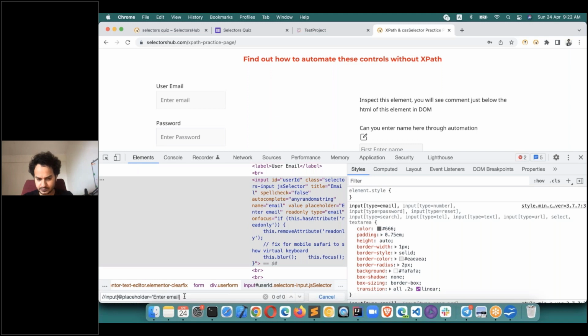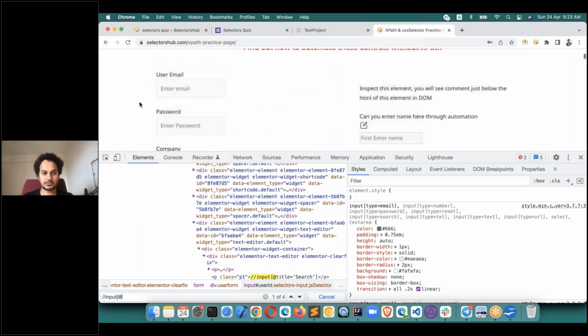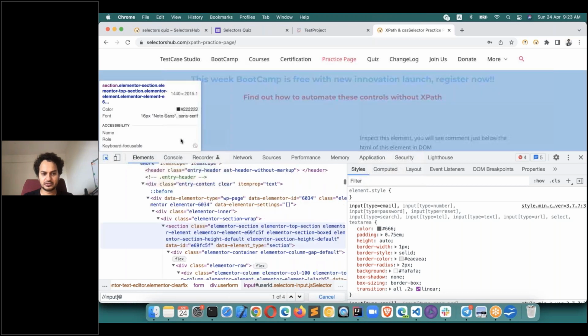But in DevTools, you will agree with me that, as human beings, whenever we see 0 of 0, we always think that this is a 0 matching node, and without thinking, it doesn't occur to us that this could be invalid as well. What we start doing is, oh, this is finding 0 of 0, we delete this value and try to add some other attribute. Agree, guys? We generally do that.